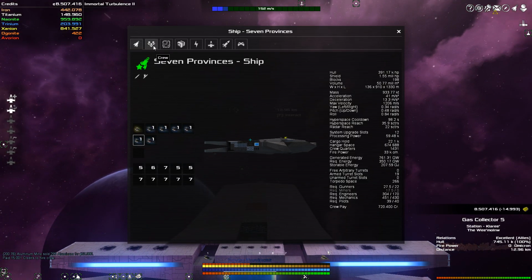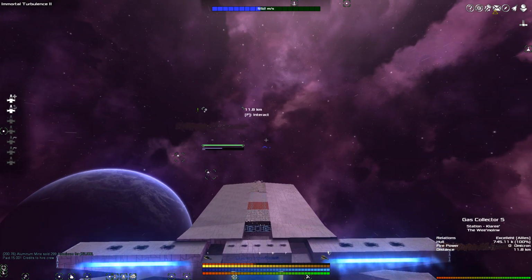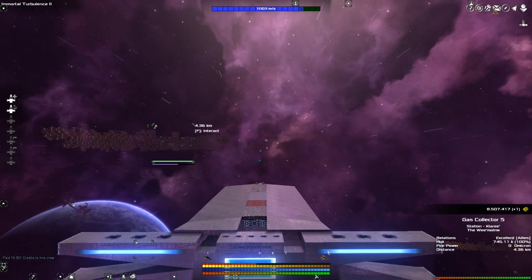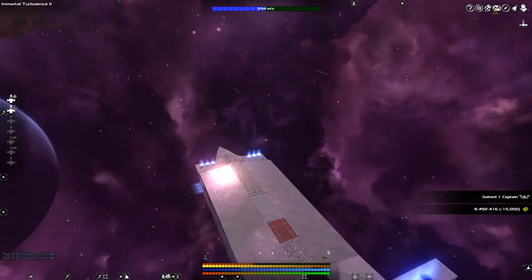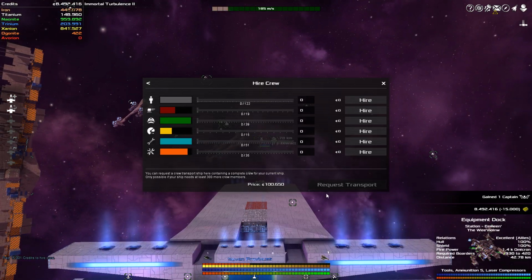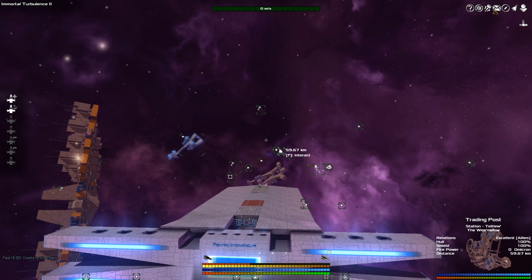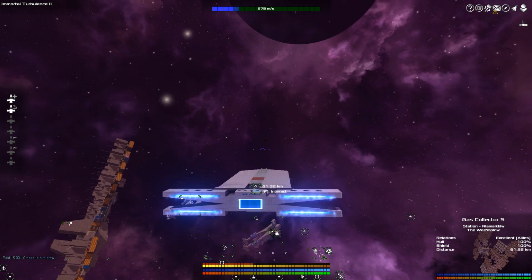How many captains do I have on this ship? 4. I have the Sovereign, the 7 provinces, and the Voyager. That's 3 ships. So after this one, I'm probably going to need 1 more captain. Anybody have a captain? Is where I just was on the other side of the sector. Oh yeah, you have another captain, the gas collector S. Excellent.